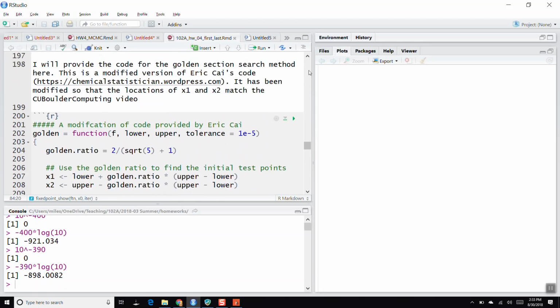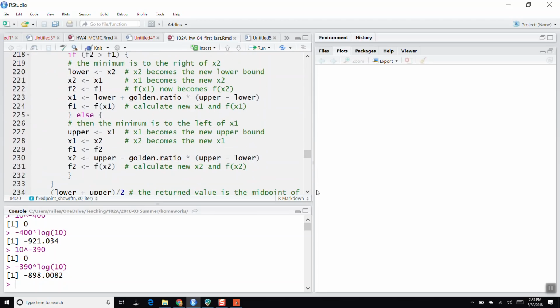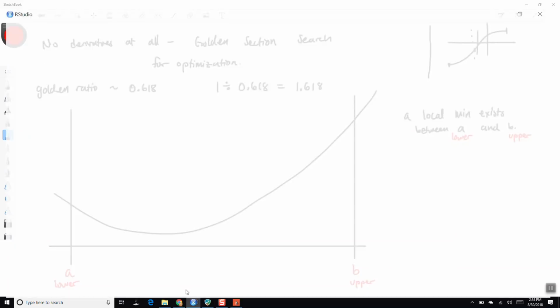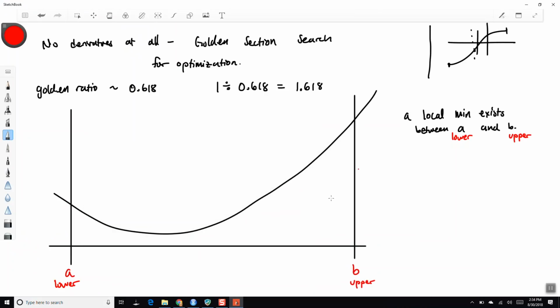I call it upper and lower. Upper, lower, x1 and x2. Okay. I'm going to use the same terms that I have in the code. All right, so we'll call this the lower and the upper. So between lower and upper, these are the bounds that we use in the code. And then we have two intermediary bounds.